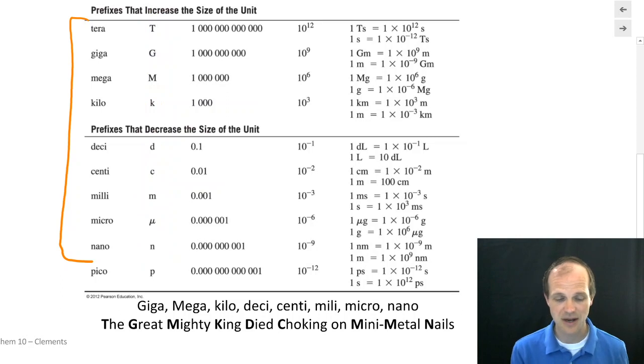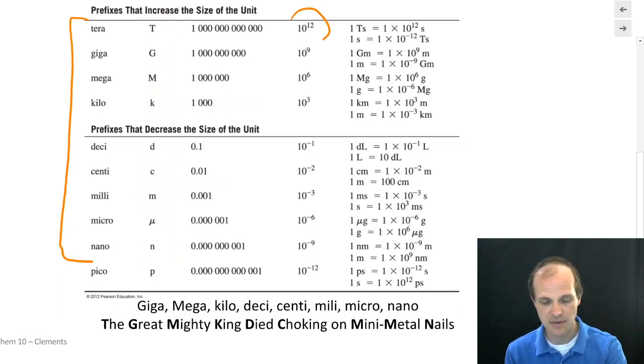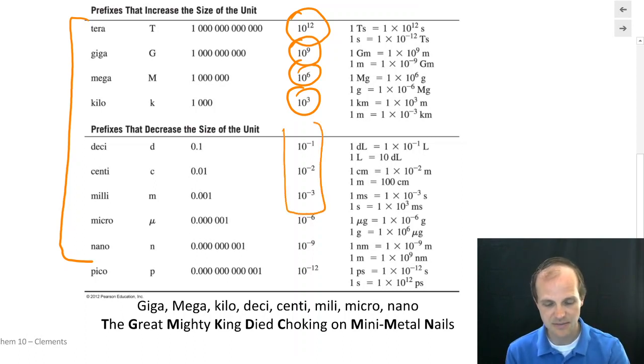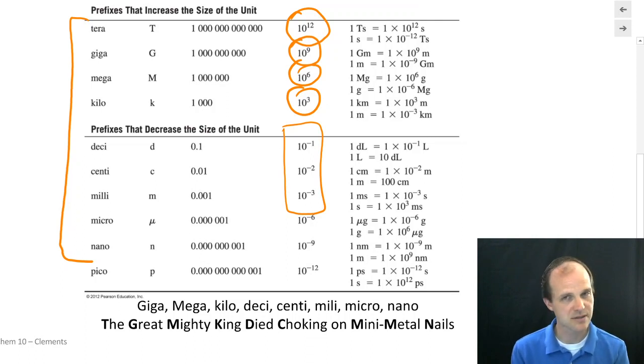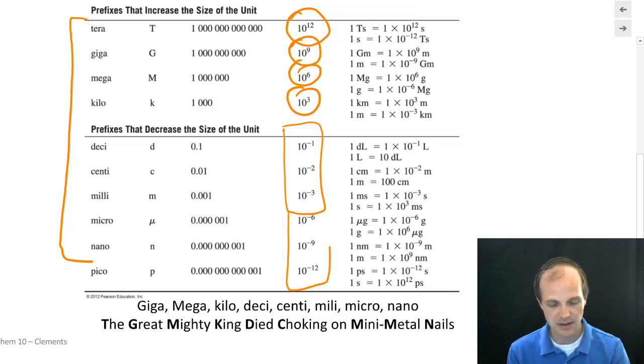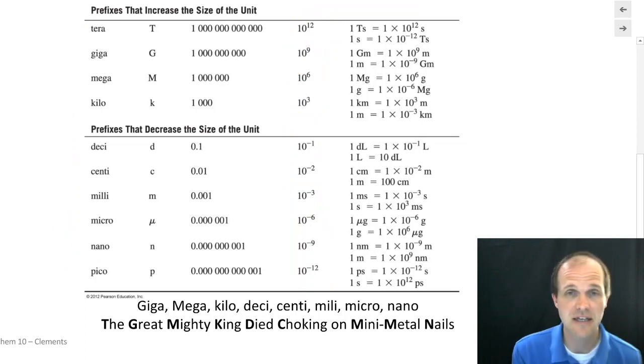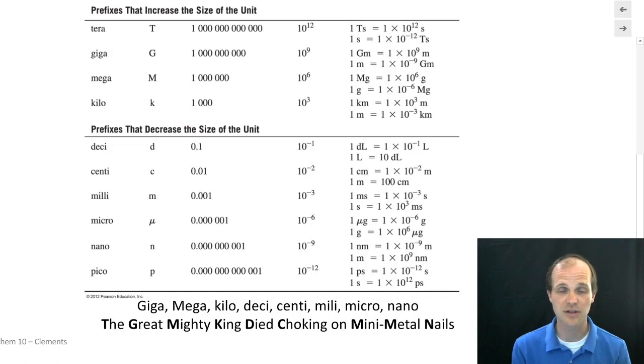You'd still have to keep track of the numbers, but if you look at the numbers, if you can remember, this guy is 10 to the 12th. Down here for giga, mega, and kilo, they go by 3s. So it goes 12, 9, 6, 3. Down here in deci, centi, and milli, it goes by 1s, and so that one just requires a little more memorization. But down here in these last 3, micro, nano, and pico, they again go by 3s, 6, 9, and 12. So we're going to use these all the time. So you definitely need to be familiar with them, be comfortable with using them, and I'll show you how to do conversions with them in just a moment.